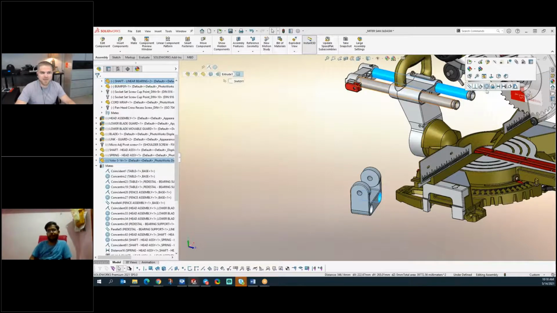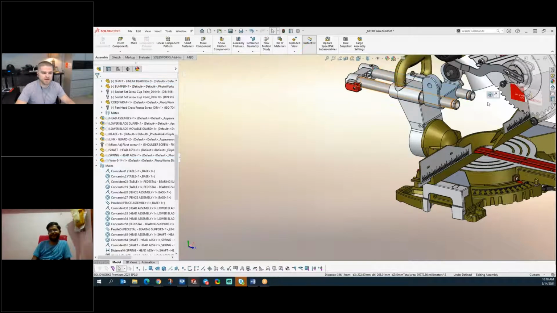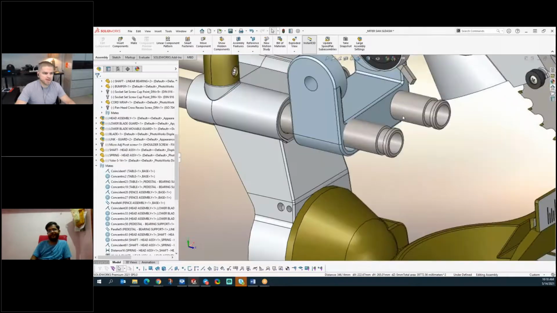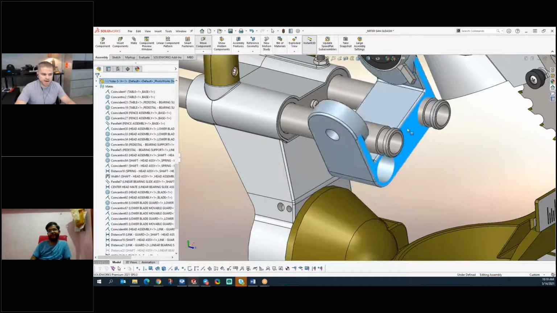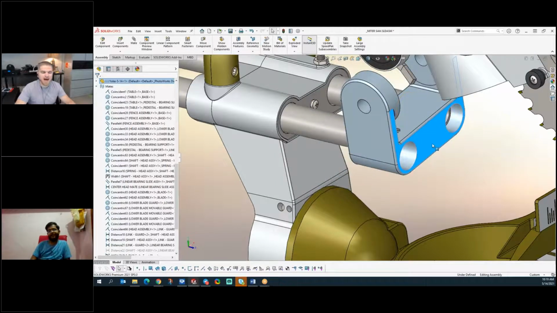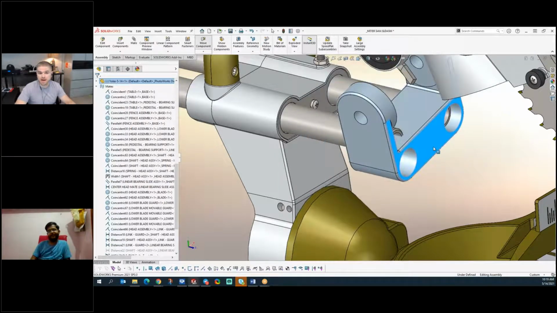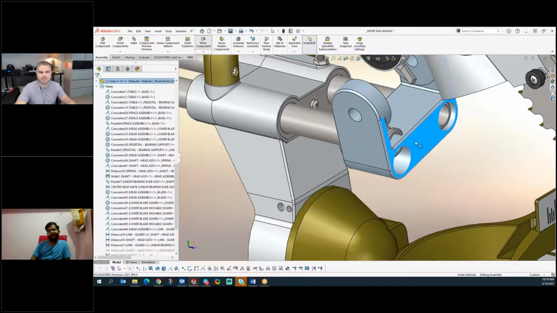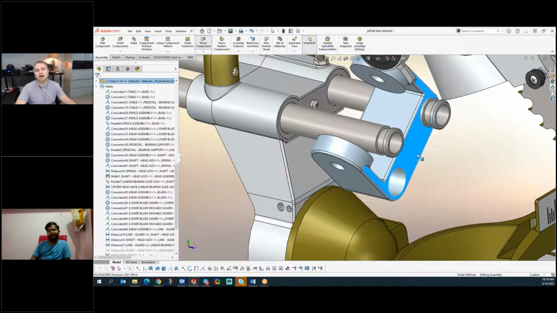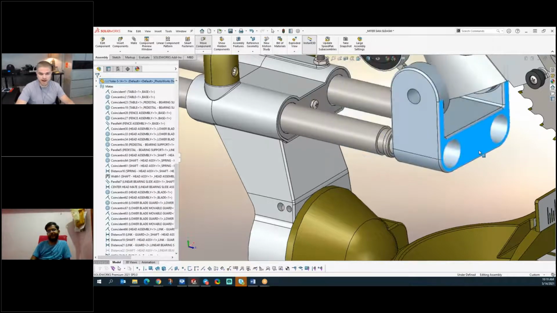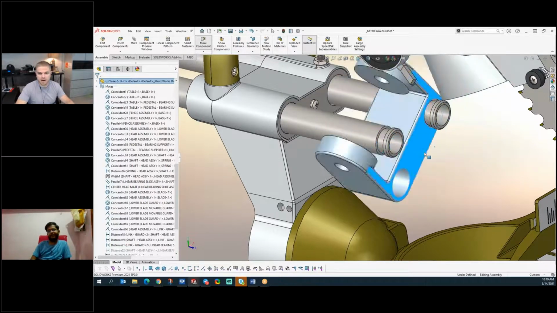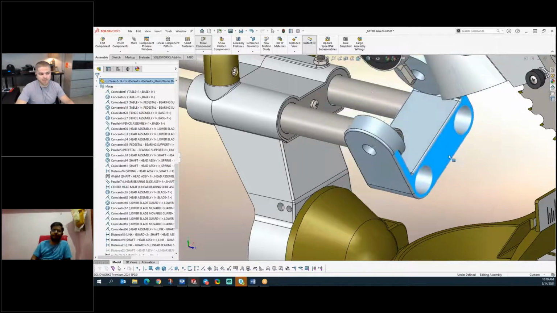Also notice SolidWorks is highlighting that one. It's putting a box around it, saying this is probably the one you want to use for these two faces. I'll attach those two faces. I'm going to zoom in so we can see what happened. I've created a rule that says that cylindrical face and that cylindrical face have to remain on the same axis now. We've basically taken the axis that runs through their centers and aligned them with this rule. I can still rotate, I can still translate, but they have to remain aligned on those two axes.